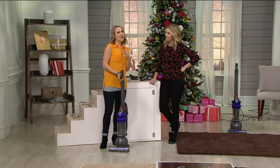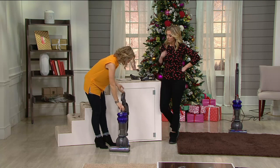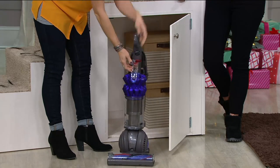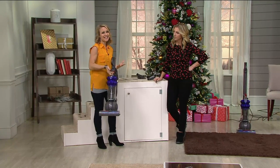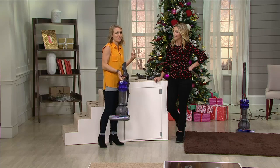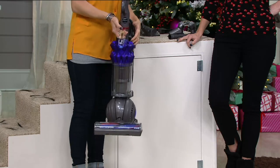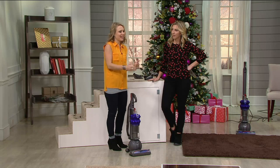This is one of our latest and greatest, and it's called the Compact Ball. It's not compact on power — it's compact in size. The handle collapses so you can store it anywhere — right in your coat closet underneath the coats. You don't need a special place to store it. It only weighs 11 pounds. If you don't want to lug out that big heavy vacuum cleaner, you can use this. It's easy and lightweight, and it's all because of Dyson's engineering. Things are getting smaller — phones, computers — and they're doing the same with their vacuum technology. It's hard to put all the technology of a big powerful upright into a smaller, lightweight package, but Dyson has done it, because they really focus on the next level of cleaning and making our lives easier.